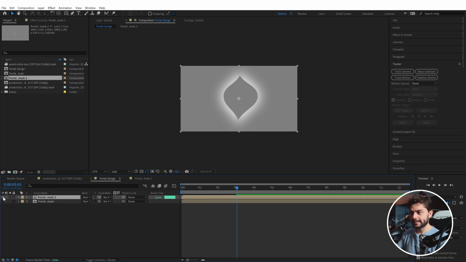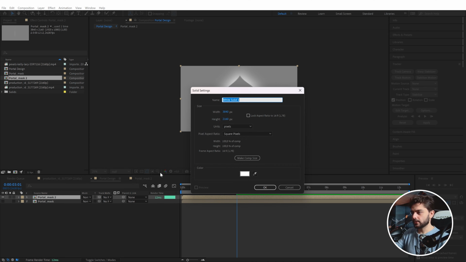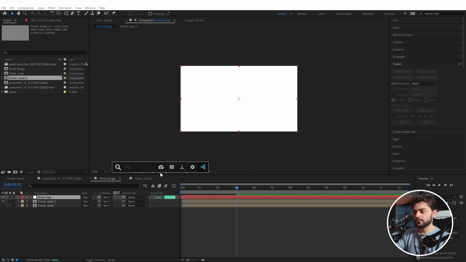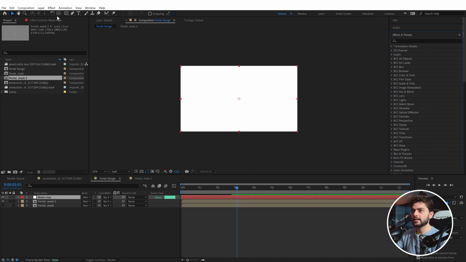So what I will do is take the outside here and I'm going to right click, new, and choose new solid. This is going to be our noise map, and we're going to add a fractal noise. I'm going to press Ctrl spacebar, which reveals the console effects. If you do not have that, you can go over to the effects and presets, or just go under effects and search it and just type it here. It's the exact same principle, but you can download this for free on videocopilot.net, and it's a really great tool to just improve your productivity in Adobe After Effects.